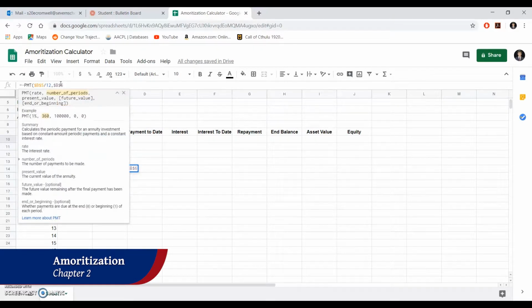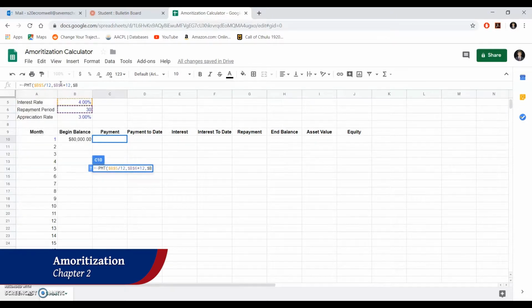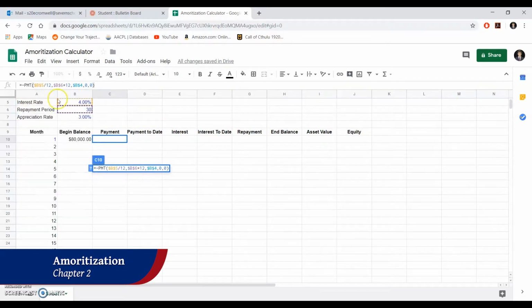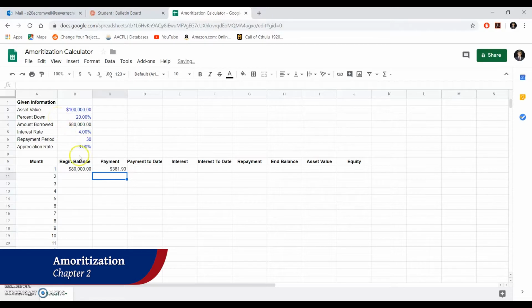So first we're going to input the interest rate and divide that by 12. Next we're going to multiply by 12 the repayment period to get the total number of compounding periods over the course of the loan. And next we're going to put in the current value and the value we want at the end, which is going to be 0, which means the loan is fully free and clear. For most purposes, we're just going to say that the payment is going to happen at the beginning of each cycle, and enter a 0.